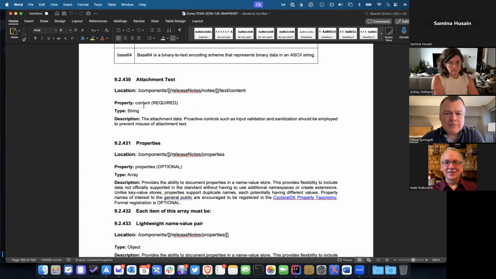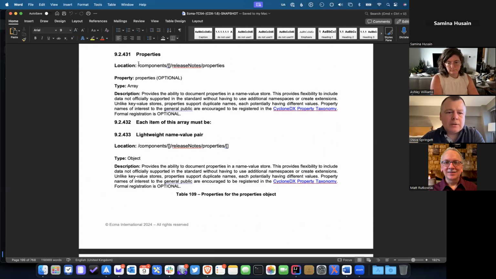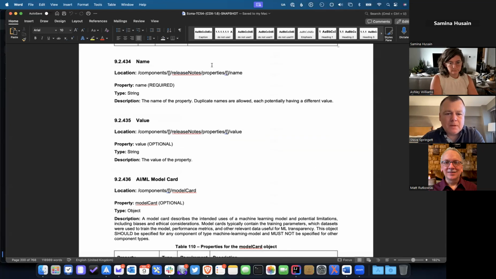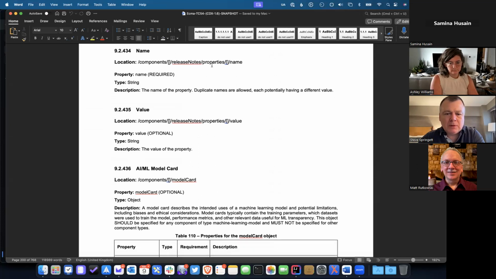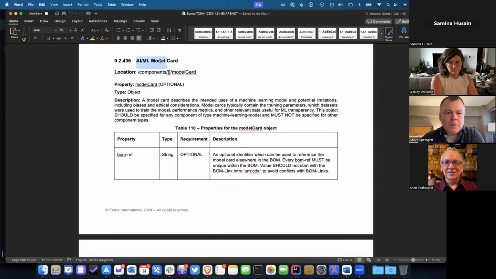There's the base64, and there's the content. And then, of course, like all other CycloneDX objects, or a lot of them, there's the properties array, which is that name-value pair. And I think that concludes the release notes. Yeah, that concludes the release notes.